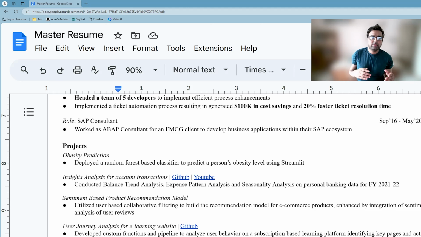It also demonstrates that you're willing to go beyond your work, and it showcases that you're interested in constant learning, right? So these are the 4 most important points I believe for why you must have a project section.